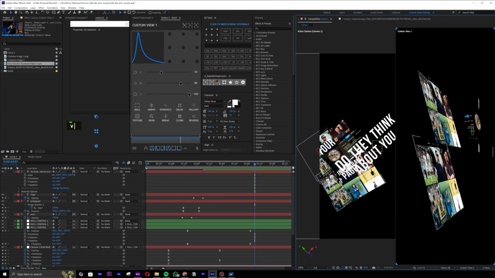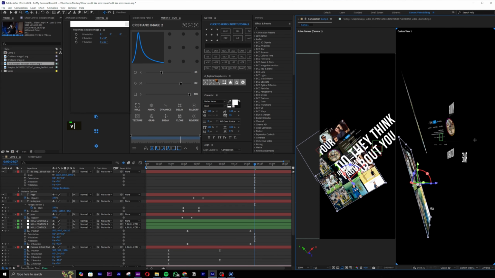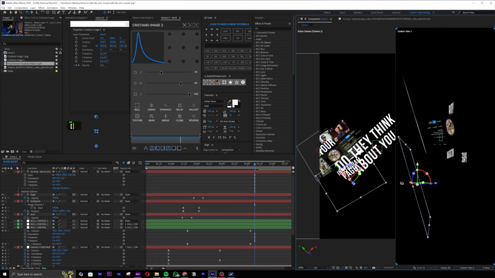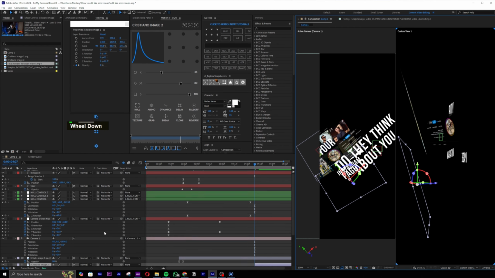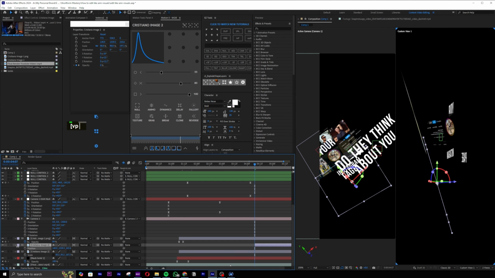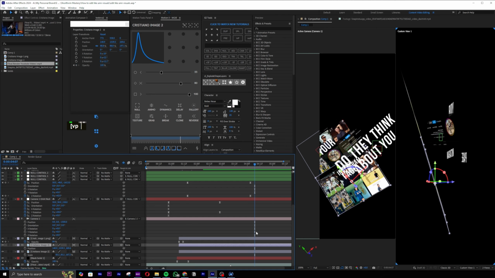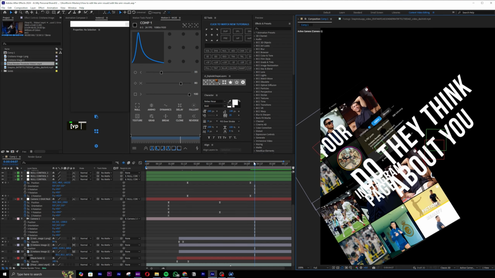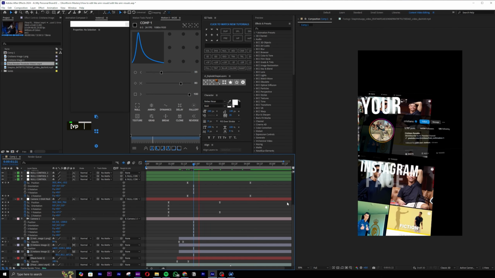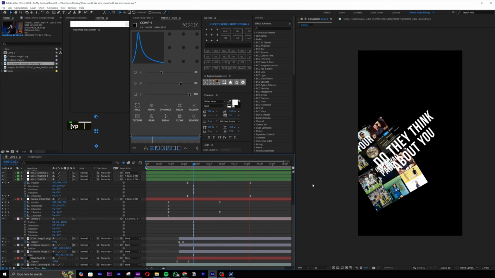Now this one, I messed up the position. This is not supposed to be back. All right. So what I will do is I will just adjust it. And how? Just look at this in 2 views. Go over here on this one. Press P and move it so that it is like this. Nice. Now it's in the exact same position. So I'll go back to 1 view and let's view again. Now let's view what we have. Look at what we have. Boom. What do they think about you?